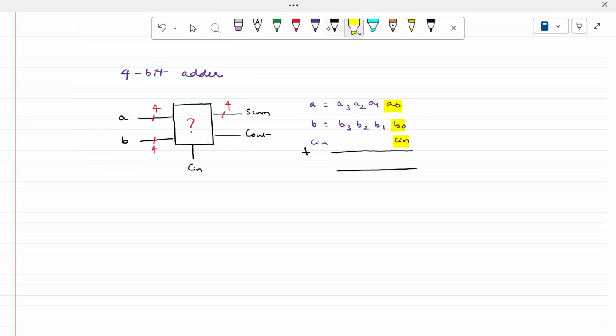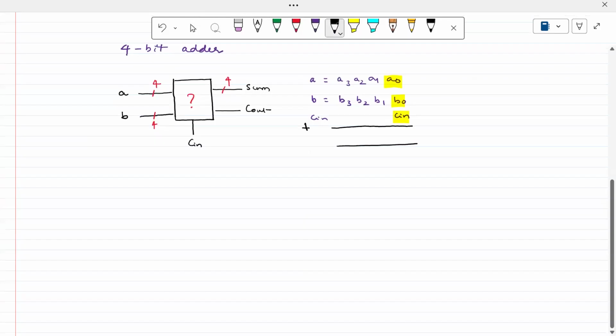Assume that it produces the sum S0 and a carry C0. The carry will be forwarded to the next stage. Simple addition. Therefore, a full adder is required here.